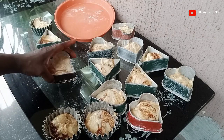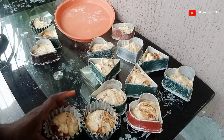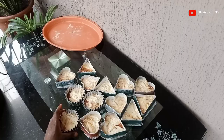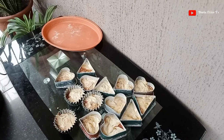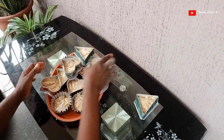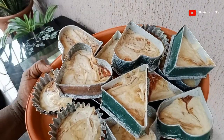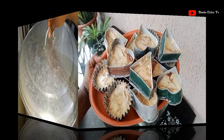All right, and after that I'm taking it straight into my baking pot. Now guys, if you are using an oven, remember, preheat your oven. Okay, so I have preheated the baking pot. The pot, I have put it on the stove top. It has heated up and it's ready for me to use.